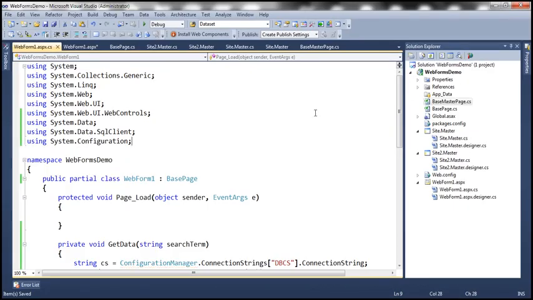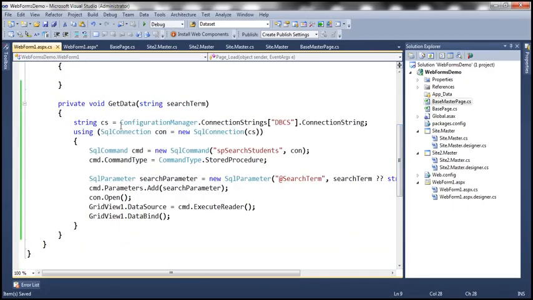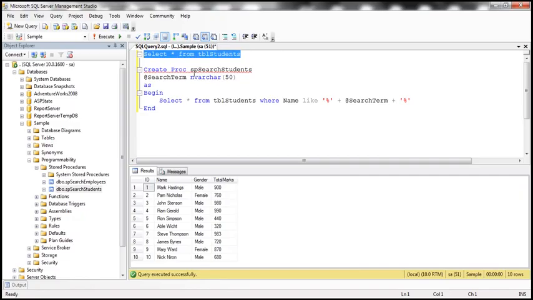Okay, so that should get rid of the errors. Alright, so this is the stored procedure spSearchStudents that we are executing. Again, we discussed how to implement the stored procedure in part 149. So basically, what is the stored procedure doing? Select all the students where the student name contains whatever search term that's coming into the stored procedure.